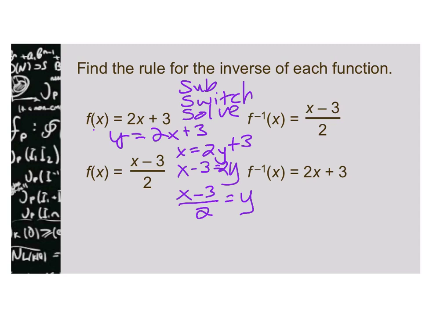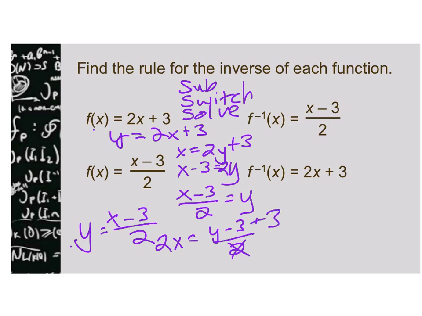Now we're taking that function and finding its inverse, and I take x minus 3 over 2. I substitute the y for the f of x. I switch the x and y. Solve for y. First, I'm going to multiply both sides by 2. That's going to get rid of the denominator. And then I have to add 3. So I end up with 2x plus 3 is my y value. Sure enough. There we go.